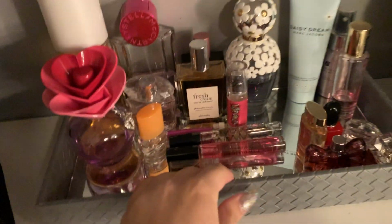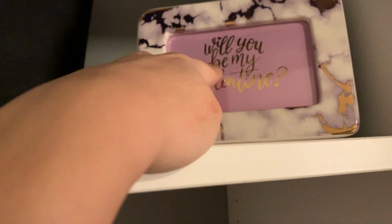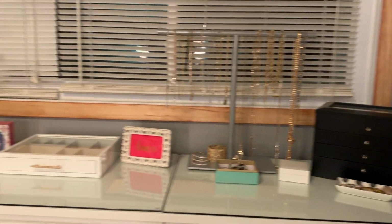So I have all of my perfumes on this tray here. All my sunglasses are in here. And then I just have a little bit of decorations. I'm gonna put a picture in this frame.